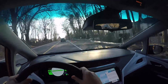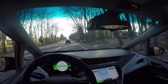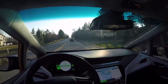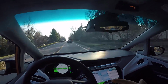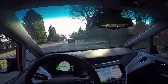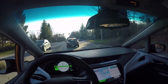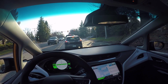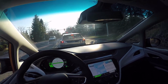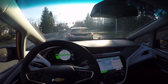So Chevy Bolt, what's the bottom line? Well, I have a lot of respect for this car and what GM has done for it. GM has been on the forefront of trying to produce a consumer-grade electric car for quite some time, starting with the EV1 and being an early adopter with the Volt and its extended range concept, and now going from that to the Spark, and from the Spark we have the Bolt. And I think the Bolt is really the most convincing, the most usable, the most polished of the bunch.